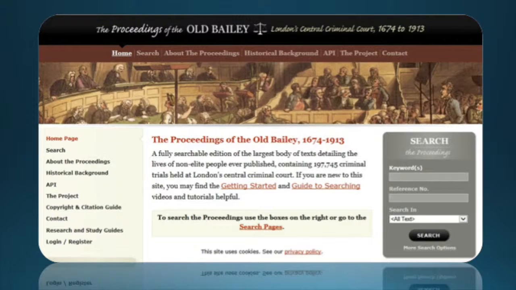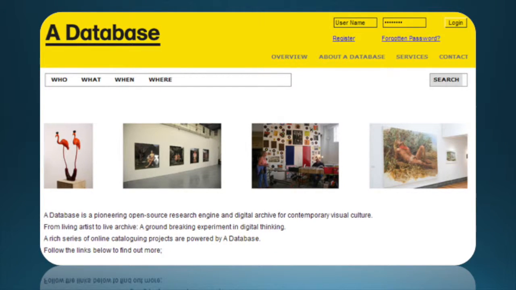The first one is the Old Bailey Online, which is probably the benchmark for what a successful historical digitisation project looks like. And I'm also going to talk about a project that I did after HEDS, which is called A Database, which was successful in lots of different ways, but it also had quite a few challenges. And it's easy for me to talk about mistakes when it was me that actually made them. But I'll get into those stories a little bit later.